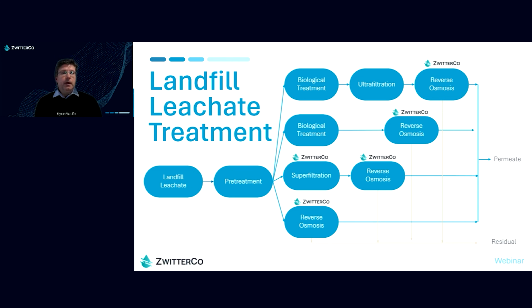And then another might be, if the solids are light enough, it might be able to go straight to RO. And in all of these treatment schemes, you wind up getting two flows. One is the permeate or purified water, which can be evaporated, or can be reused or sent to discharge. And the other is the residual or the retentate, which may go back to the landfill. It could go for hauling, or it could go for some other further treatments, such as evaporation.